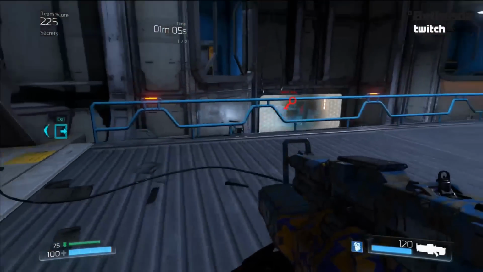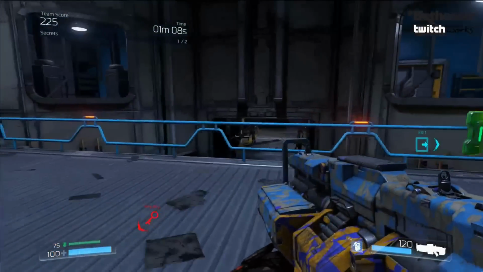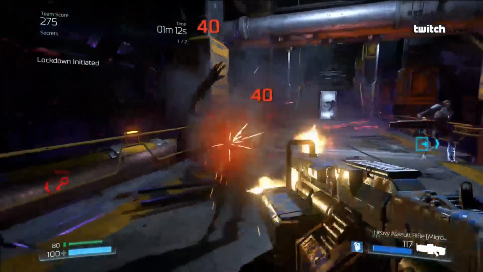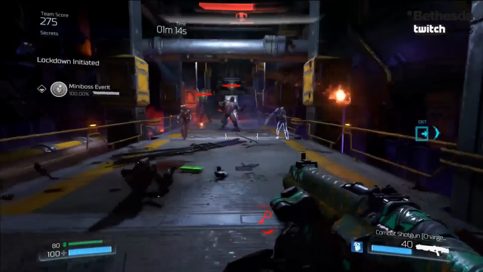I need a red key card. Okay, and there it is over there. There's the key card. This door's open. Oh, there's some bad guys down here. That's usually the direction you need to go when there's bad guys. Uh-oh, I think we've got a lockdown going. Oh, so we can't go back.